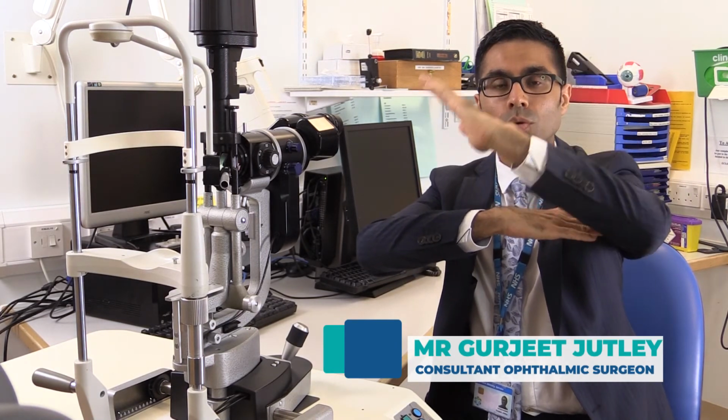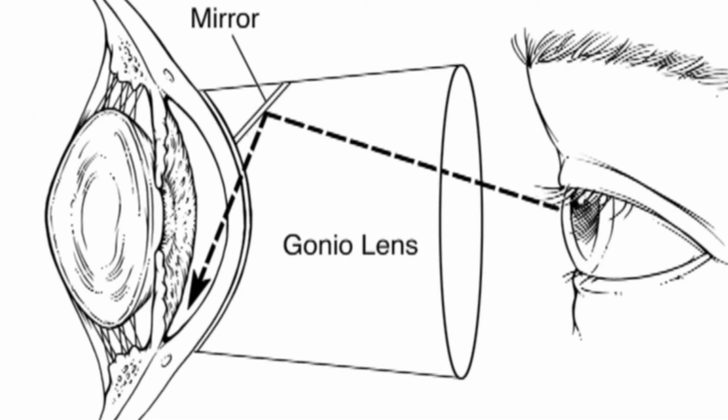So how do we categorize glaucoma? Well, we can categorize it as secondary glaucoma, whether that's through diabetes or trauma or other conditions, or we can categorize it via this angle mechanism, to be very simplistic, whether it's open or narrow. Depending on how this is, when we view it through gonioscopy or a contact lens test, will give us an indication of what is the right treatment for you.